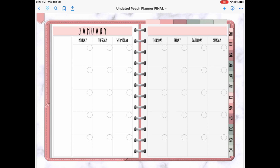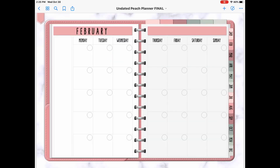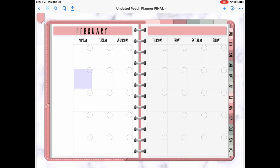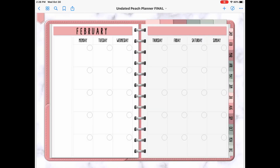But going back to the monthly spread, what I want to point out too is that each of the weeks links to a weekly spread. So first let's look at that. Under January there's 5 weekly spreads, okay? And then we're on February. So if I click on this box here, anywhere in that first box, this is week 1. And then if I click on this, it's going to be week 2, okay? And so forth. So you can always, from that calendar view, access any of the weekly spreads.